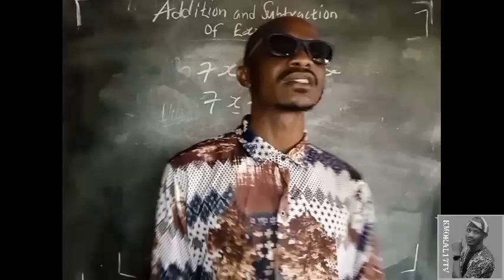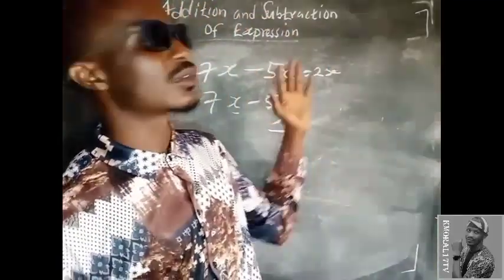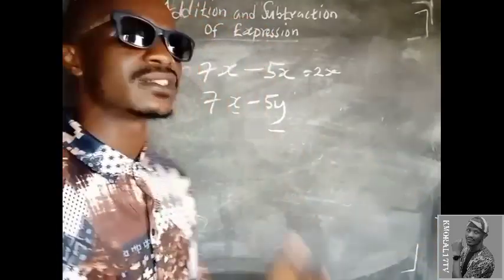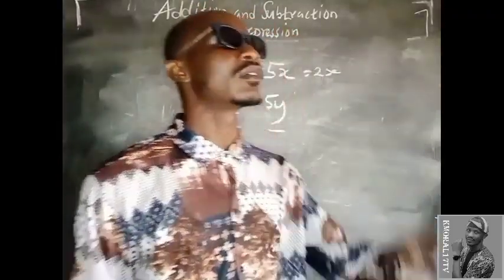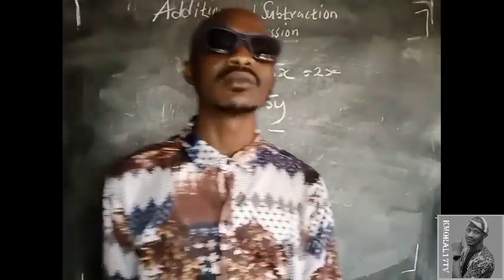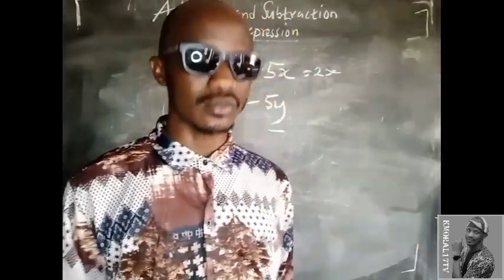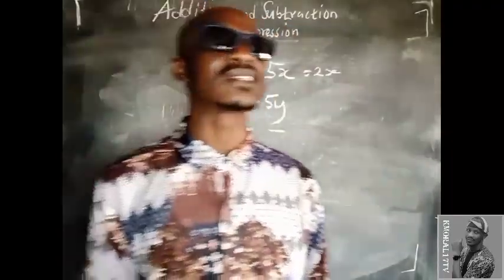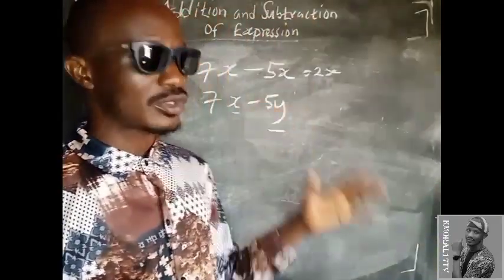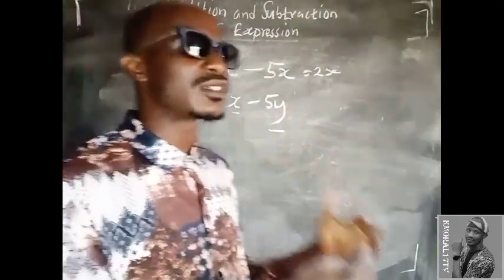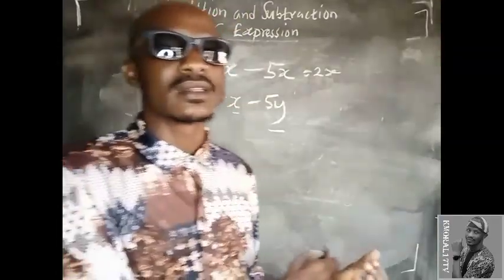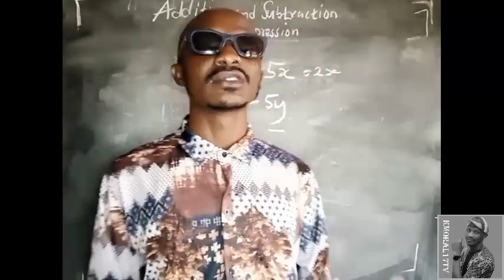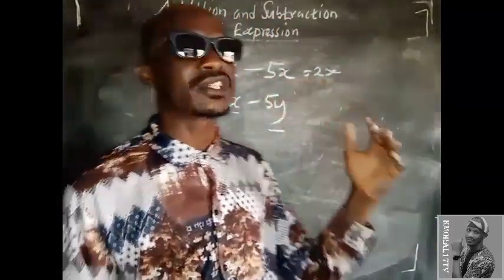However, take note that when you want to add and subtract expressions, the letter that the number carries must be the same. That is number one. Number two, the power they carry must also be the same. These are what you have to note. We don't talk about division now, because division is quite different. In our next class, which will be episode 7, we will talk about the division of expression.